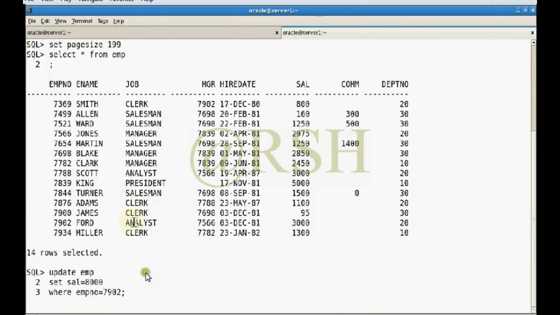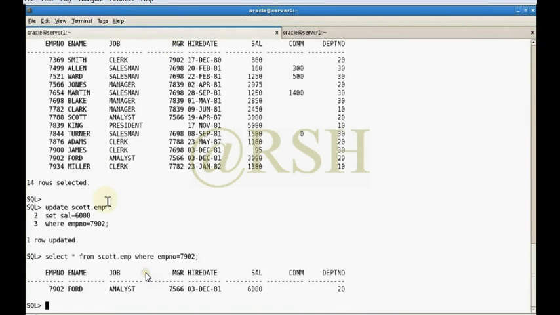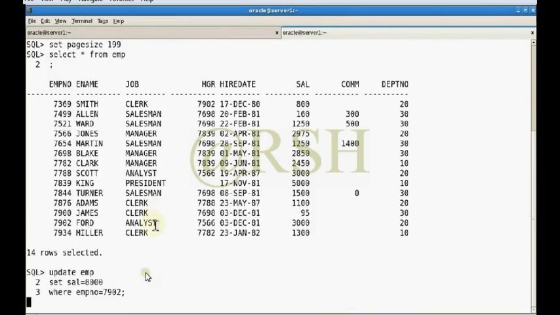A row level lock occurs because this row is already modified by my sys user. Until the sys user releases the row using the rollback or commit keyword, this session will remain locked, and the scott user cannot update this row.